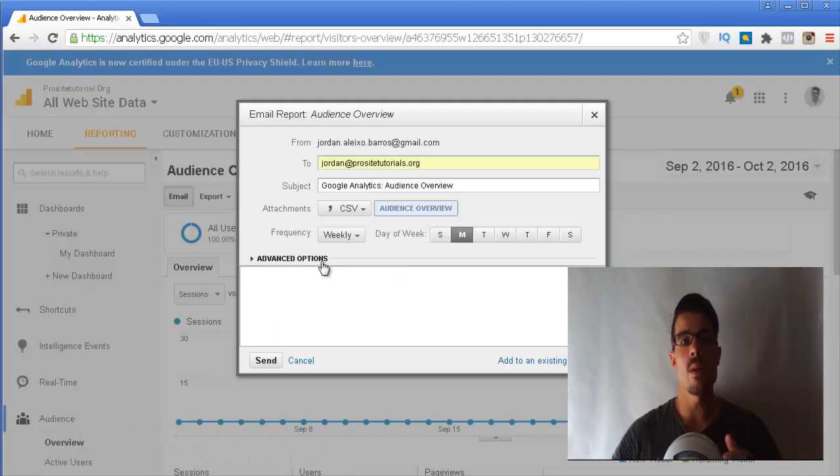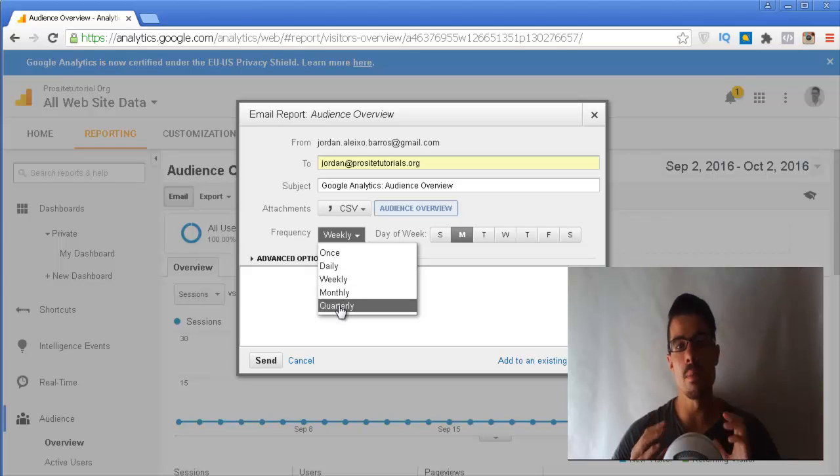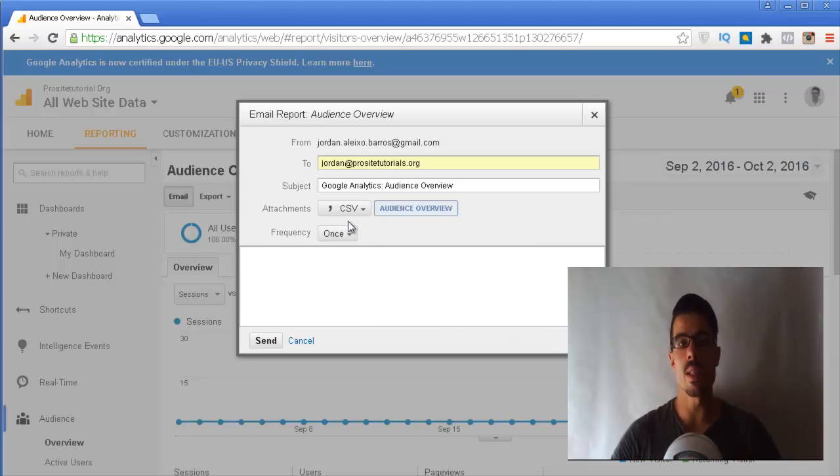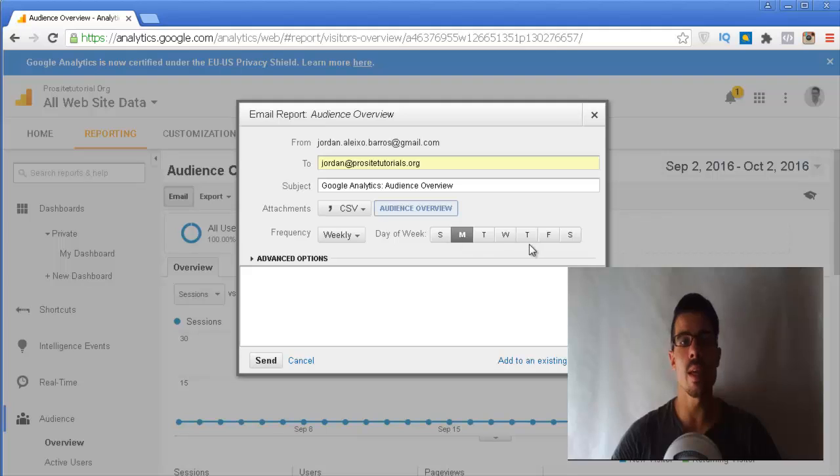Now, why should you use Google Analytics? Well, one of the best reasons for you to use this tool is it's completely free. And even though it's free, it's perhaps one of the best analytical tools that you can find in the market, even compared to other ones that you need to pay to use.